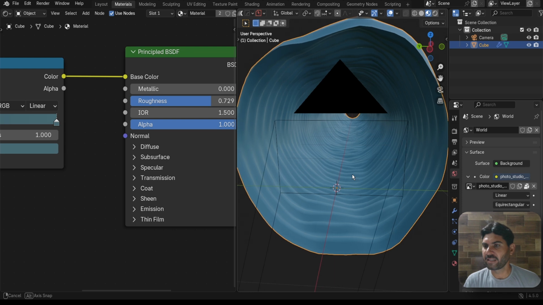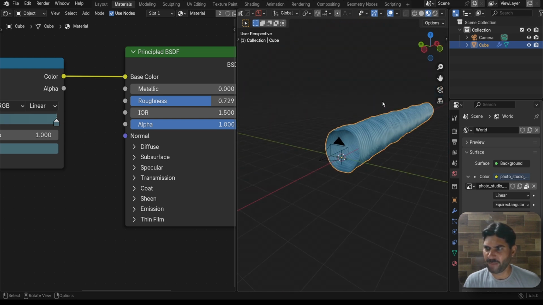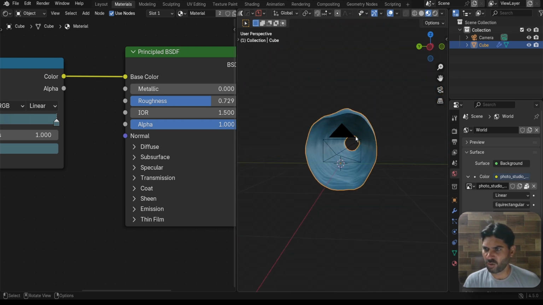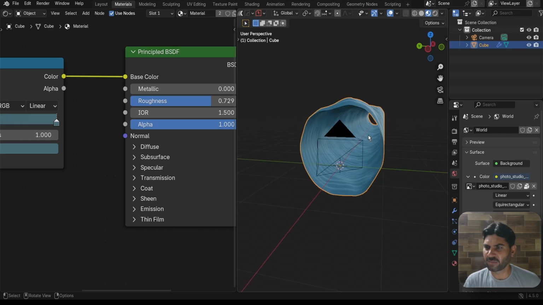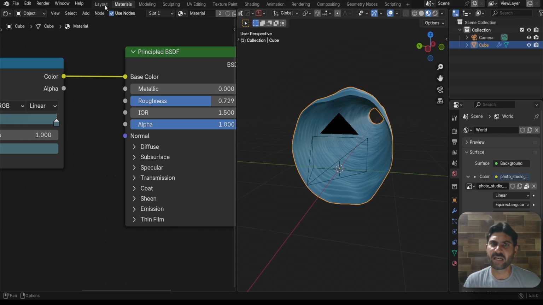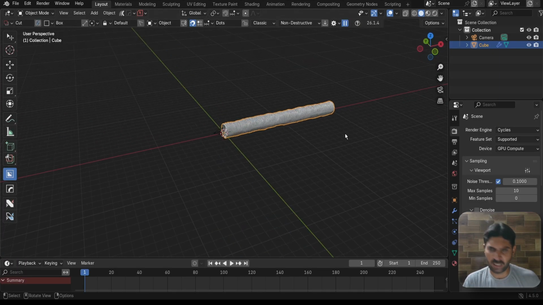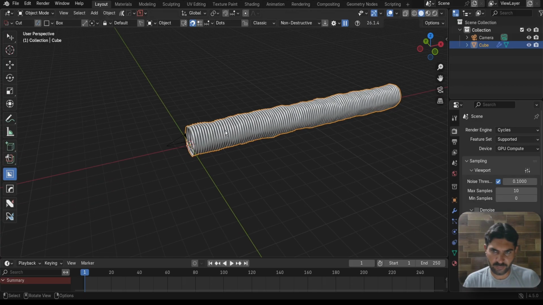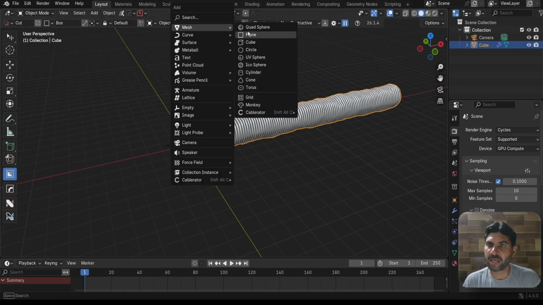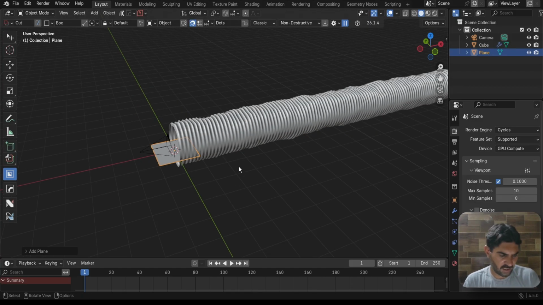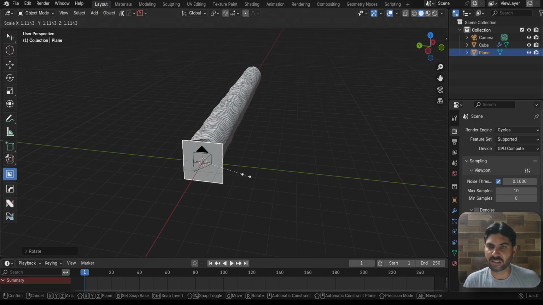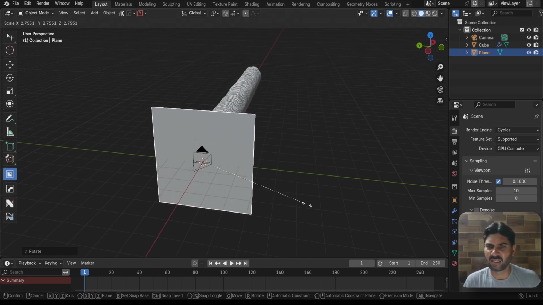Now I want to add some background to this hole and also add some light to this. So for that, here I enter into the layout, and here I search for the plane and rotate this along y-axis to 90 degree, and also scale this something like that.